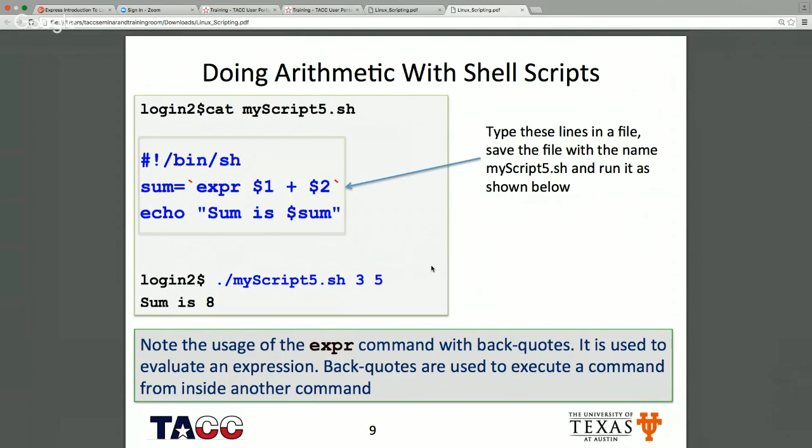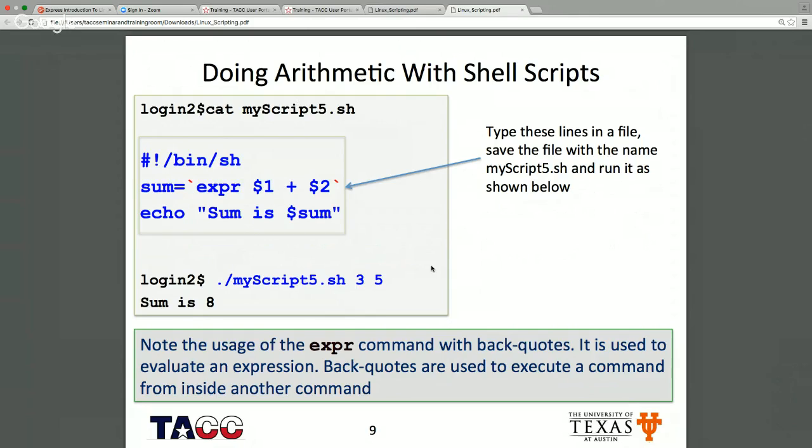Okay, so let's do some arithmetic, just like our friend here asked. Should we need to use the numbers passed from the command line as values to an expression, this example shows you how to do that. You have #!/bin/sh, just like other scripts. But here we have a user-defined variable called sum, and after the equal sign there is a backtick.